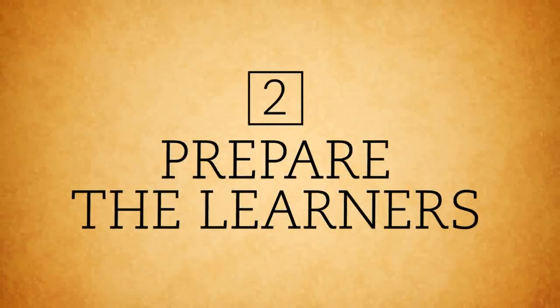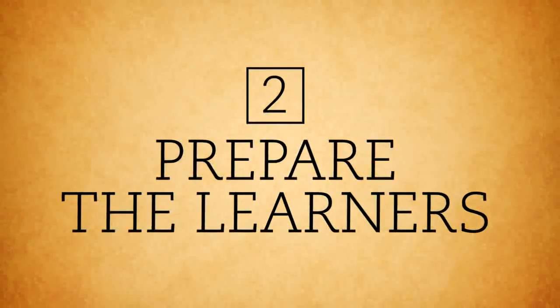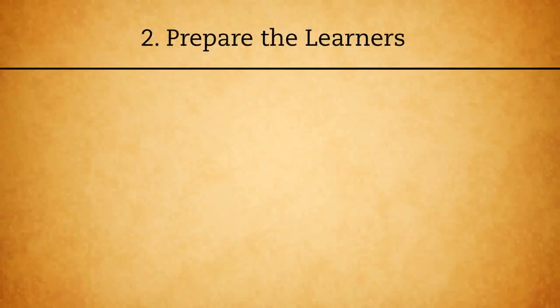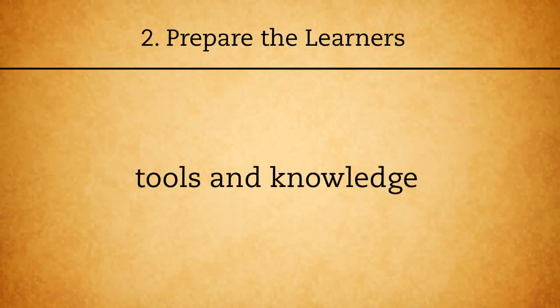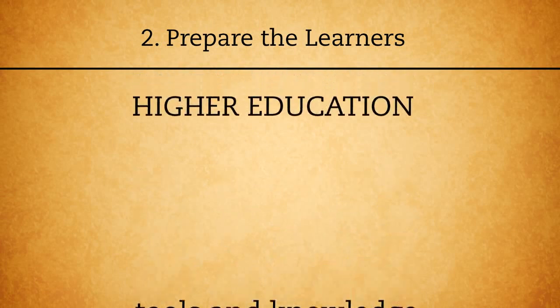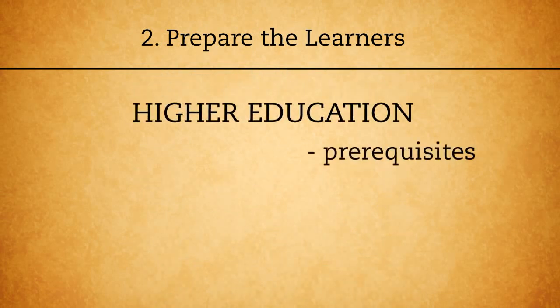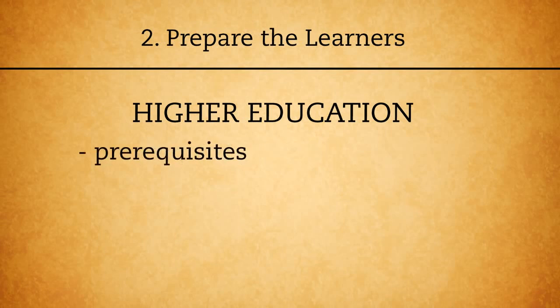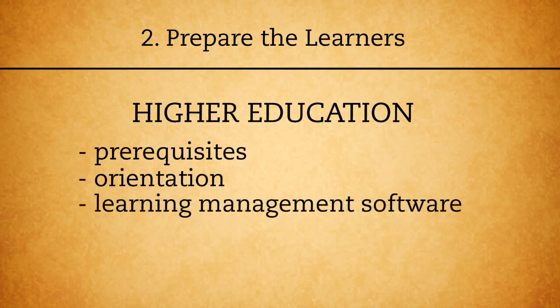The next part of the implementation phase is preparing the learners for instruction. This means making sure they have the tools and knowledge necessary to participate in the class. In higher education settings, this means verifying they have taken the proper prerequisites, gone through any necessary orientation, and are trained on any learning management software that would be utilized in the class.